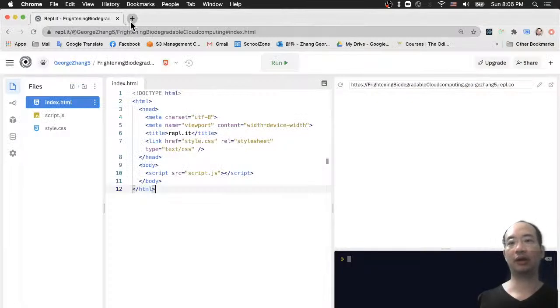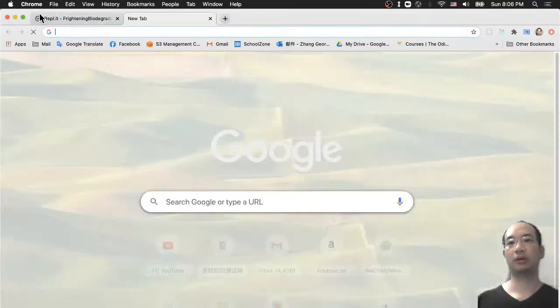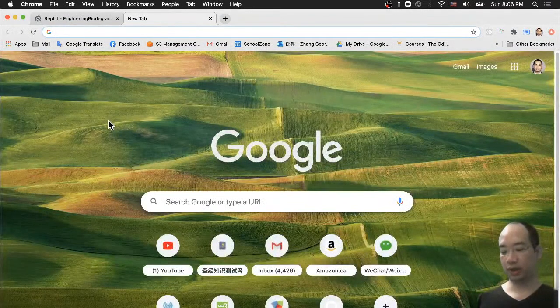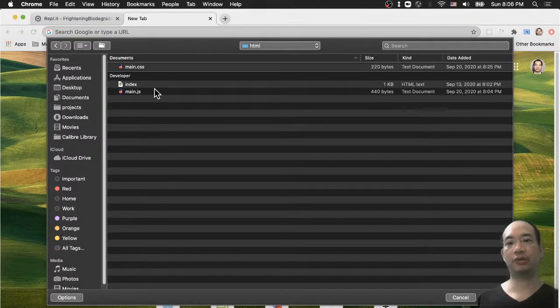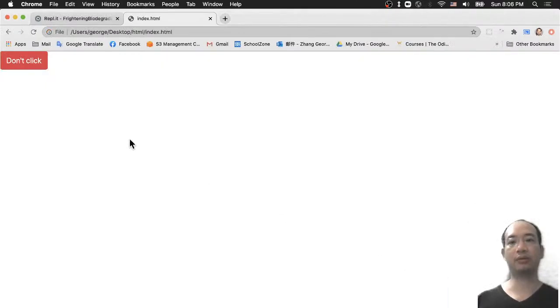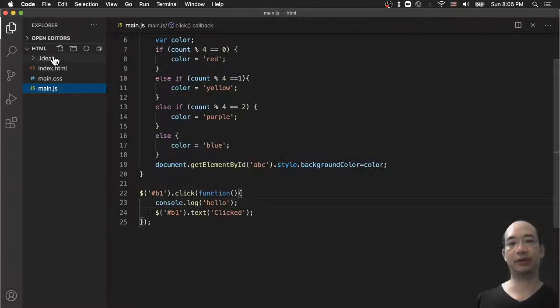If I want to open it, you can press Control O or Command O, or click File and Open. Then go to the desktop, choose the folder called HTML, and open index.html. You should have a red button here.